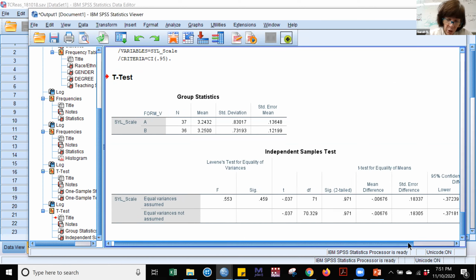This is an assumption. One of the assumptions of the test of independent samples is that the two samples are independent. And another assumption is that the two samples have homogeneous variances. Their variances are the same within the bounds of chance. And the bounds of chance are just like with another test, usually assumed to be alpha of 0.05.